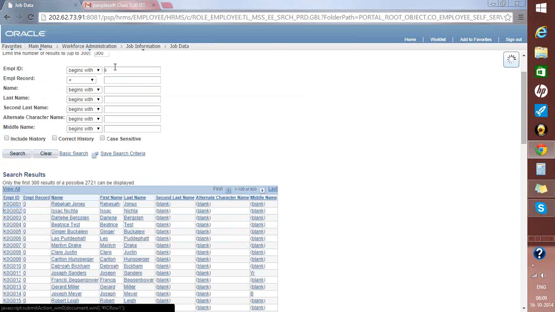Whenever you want to search for any employee, you can type in his ID. You can also search by name or last name. All these are optional, and for employee ID, you can see so many employee IDs have come up.